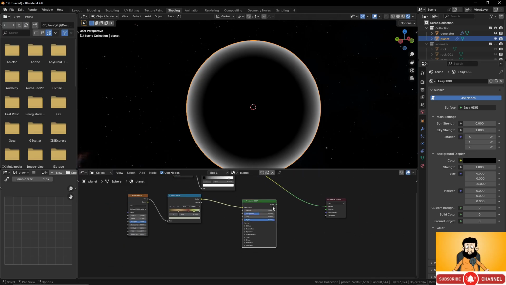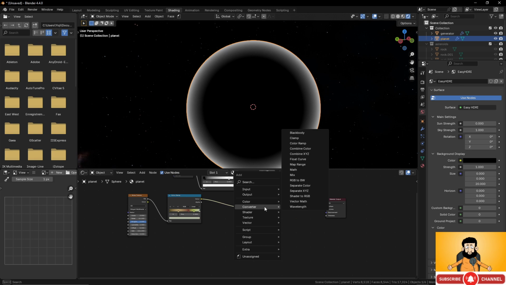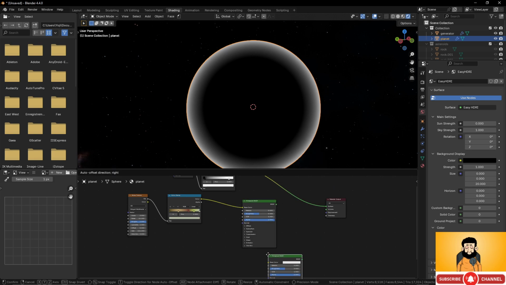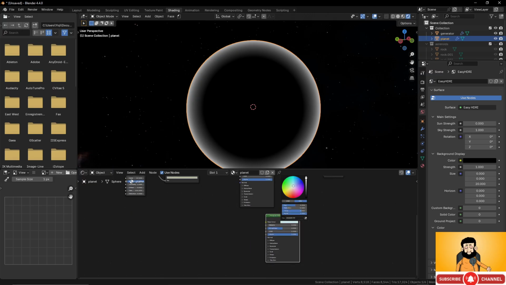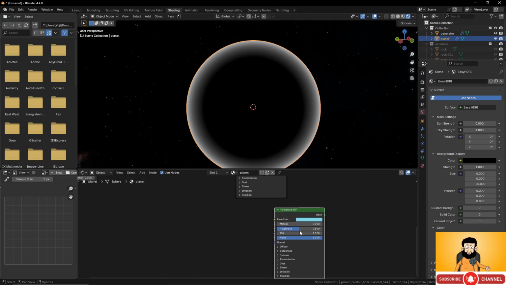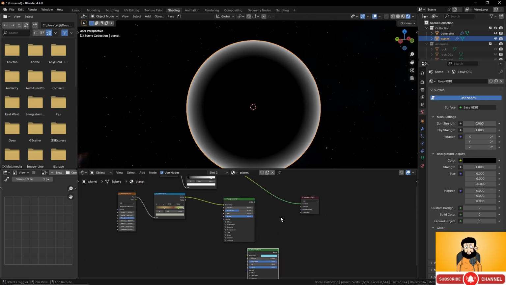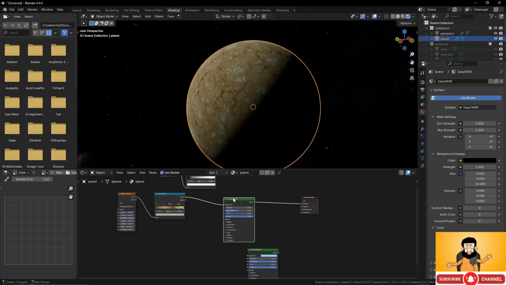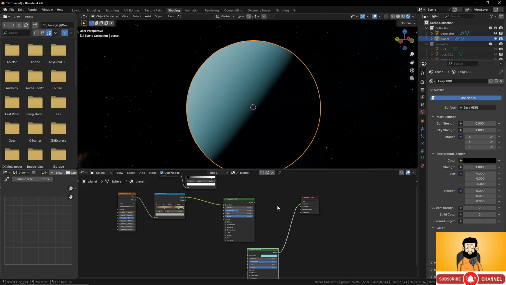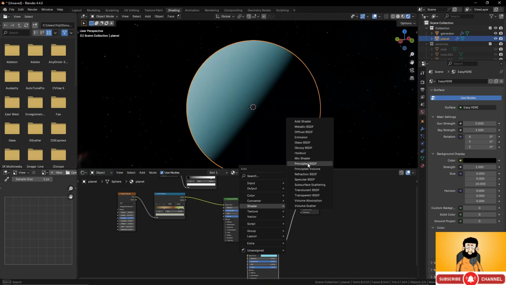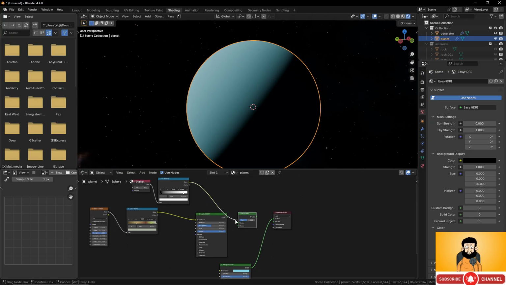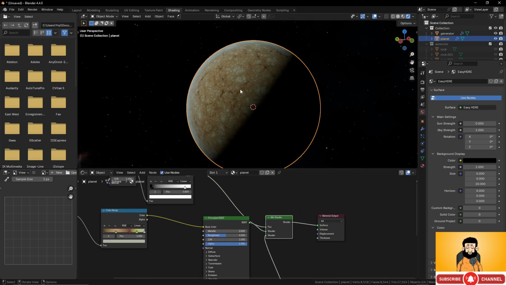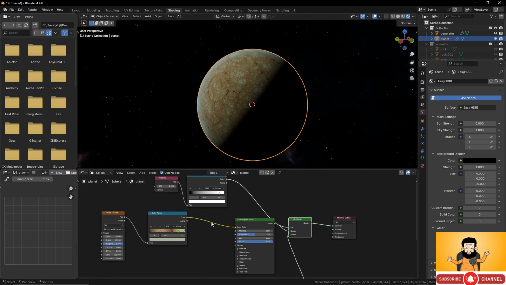So basically you can add this with a new shader. It will be another Principled shader like this, that will be maybe something blue with a lot of roughness, and you will mix these two. So basically you will have this one that looks like this and this one that looks like that. What you would like to do is create a mix shader, and this will be the mix between the two. It's a texture setup that might work for all the planets that you want.